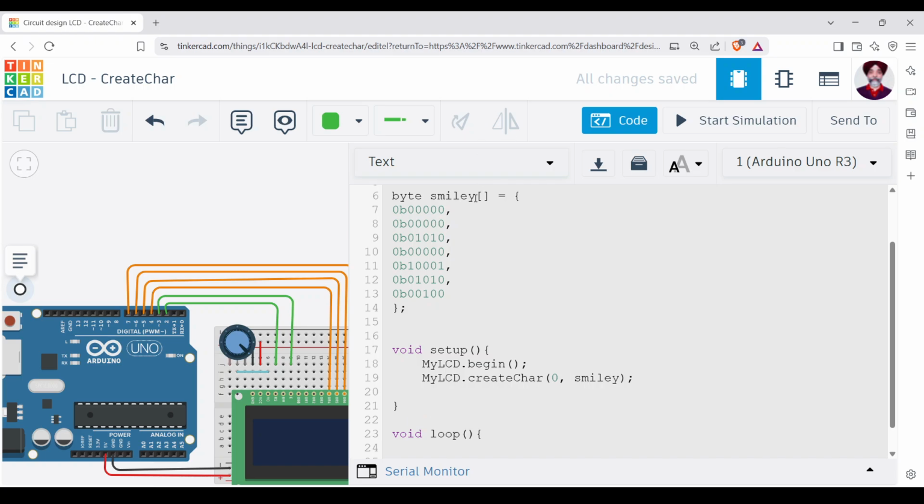The name of the array is smiley, so I will write smiley here. So what does this command say? It says create character number 0. The next character that I create would be character number 1, the next one character number 2. So this 0 specifies that this is character number 0, and this character will contain the data from smiley, which we actually created when we did the Excel thing.